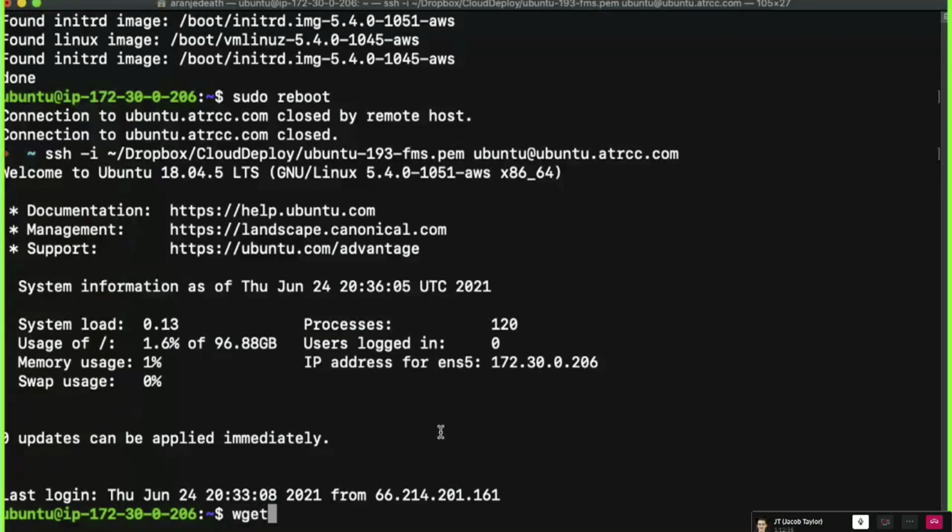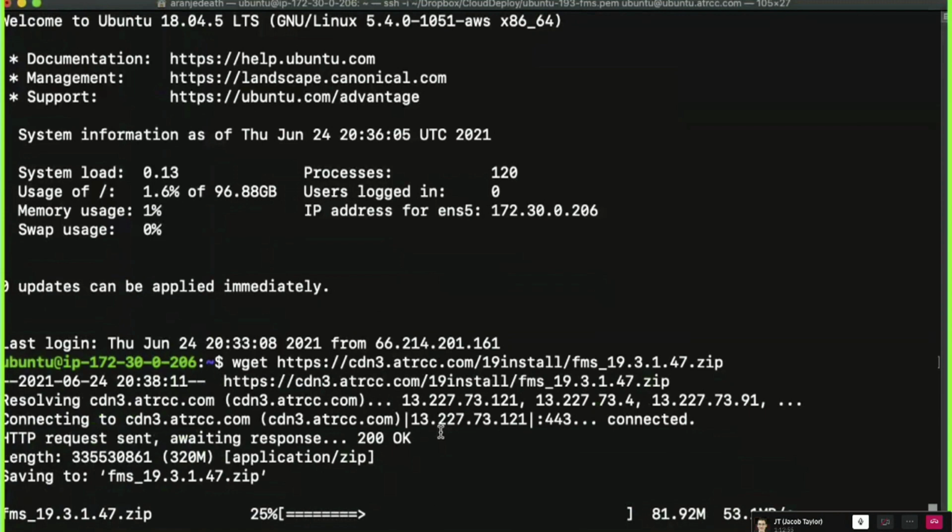So we're going to use wget because this is Ubuntu. I'm going to paste. So that's ours. We hosted this. This will go out when we notify everybody of the new versions of everything. Basically, wget does what it says: web get, get a file off the internet. So I'm going to do that. It's going to download in a few seconds.